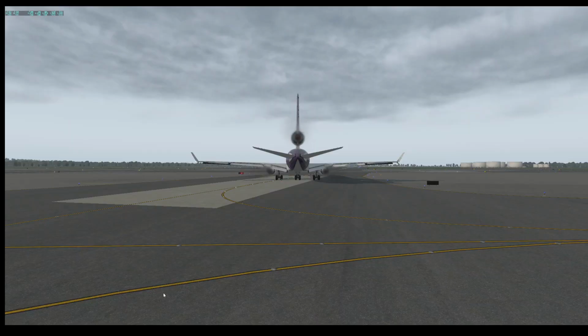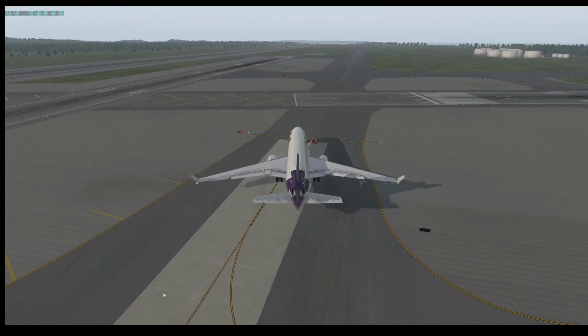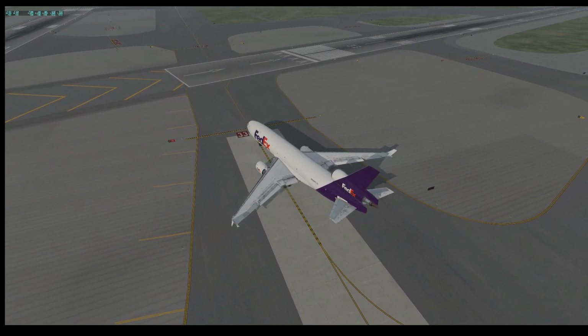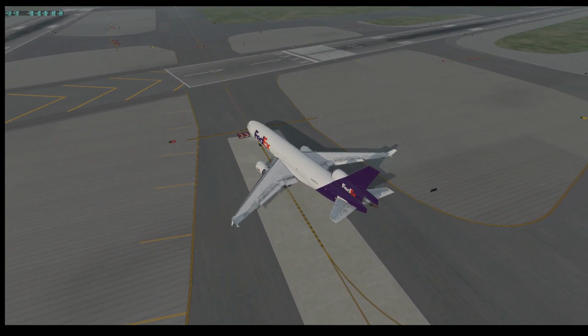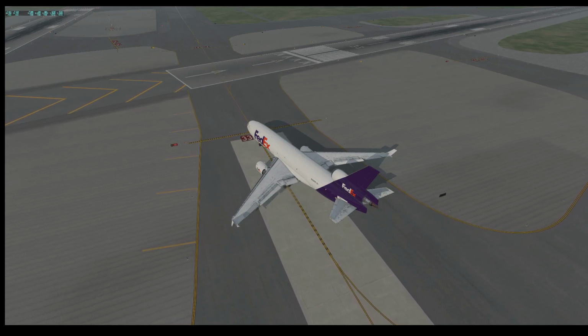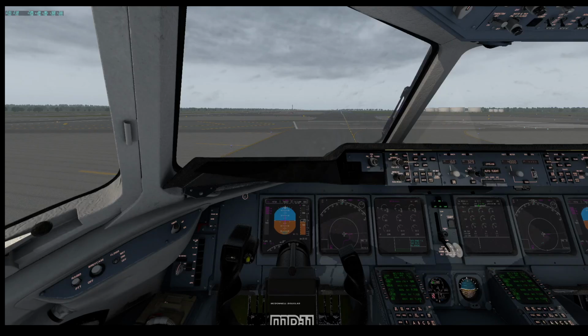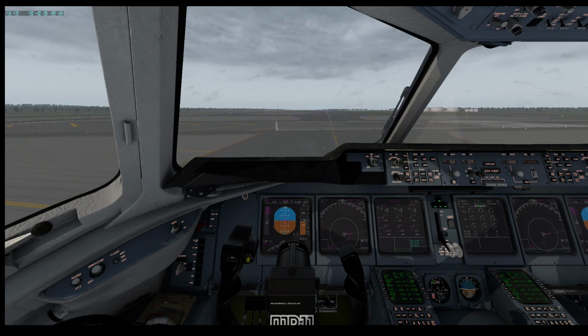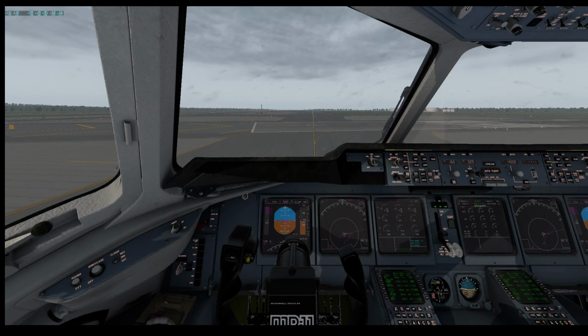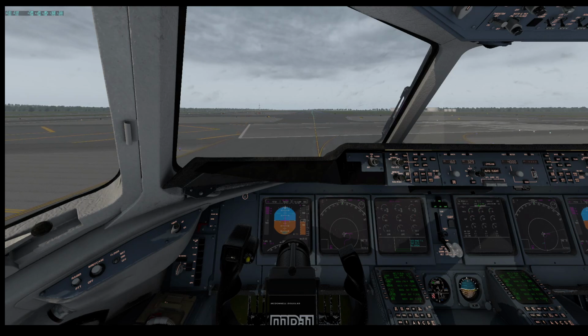Okay, let's step outside a minute and take a look. And we can see everything's flashing and so forth now. And now we will taxi into position. And this is where I want to show you the rest of the plane here now for a smooth takeoff with this aircraft.